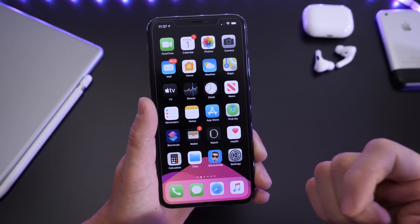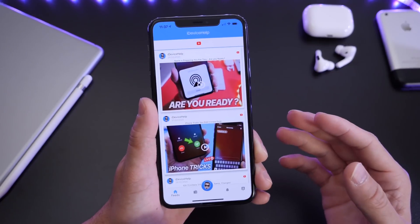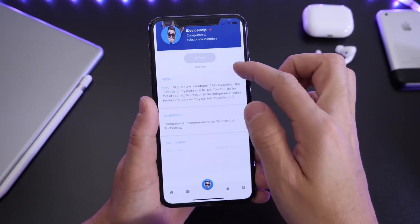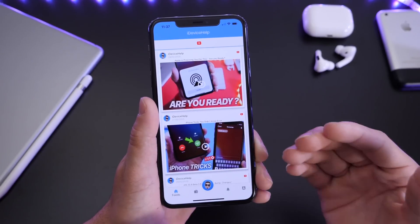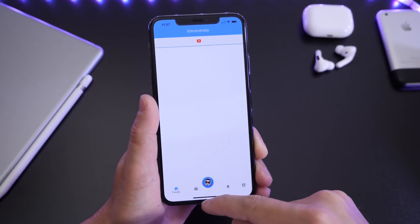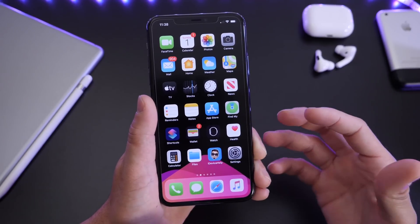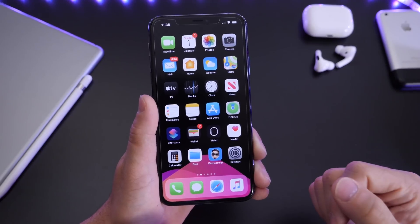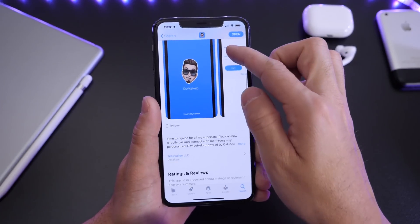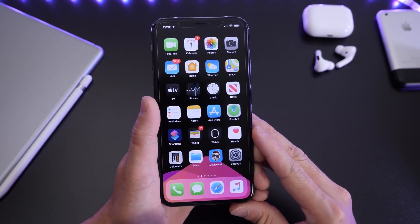So if you have any major concerns, anything you can't fix on your iPhone, iPad, or any iOS device that you think I might be able to help with, you can download the application. As of right now, you can contact me Wednesdays from 6 p.m. to 7 p.m. I'll be adding more days and hours to the calendar depending on how this works out. A lot of you guys have major issues and want to talk to me directly, so I have this paid service for serious inquiries only. Only download this and contact me if you have real, serious issues.